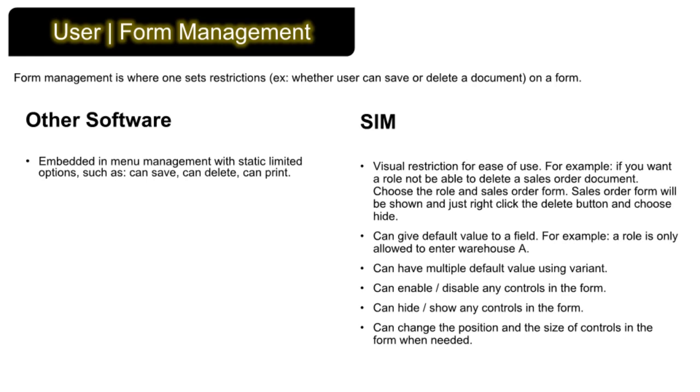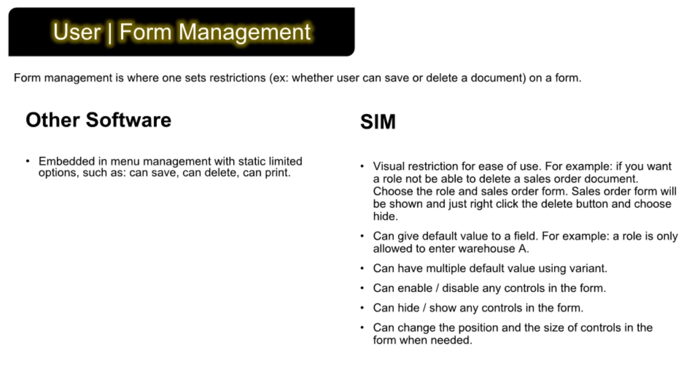Sure, Mike. In SIM, you can give a default value to a field and then disable the field, thus making the user restricted to that value only. An example of this is a production user restricted to a single machine in the material usage menu. If your user can use more than one machine, let's say 3 machines, A, B, or C, then you can make a variant for each value. When the user enters material usage, he will be presented with the 3 variants to choose from.